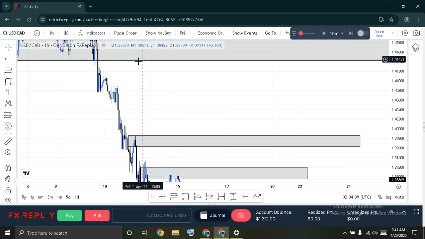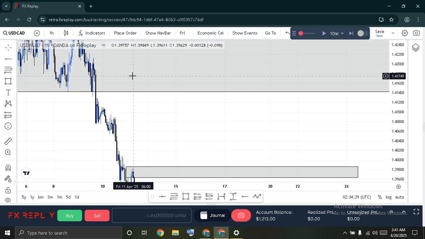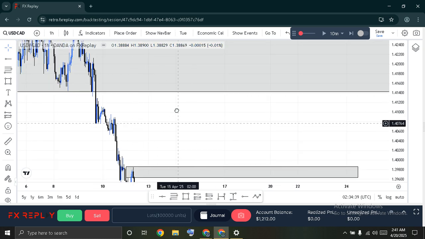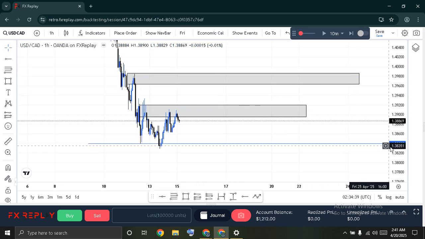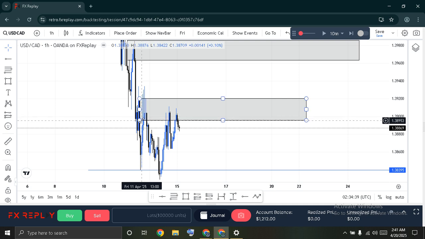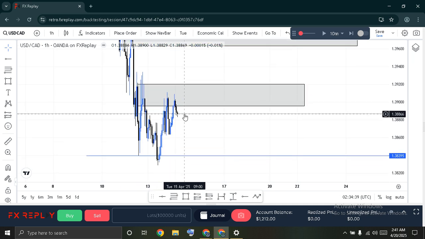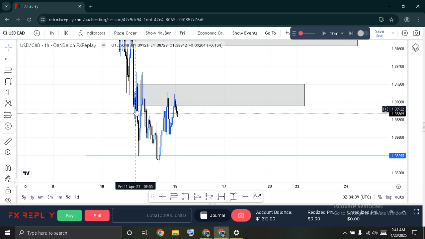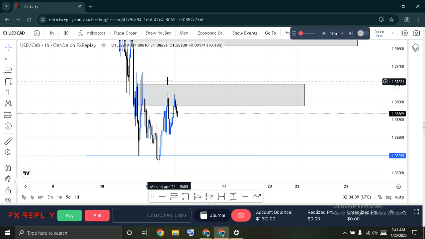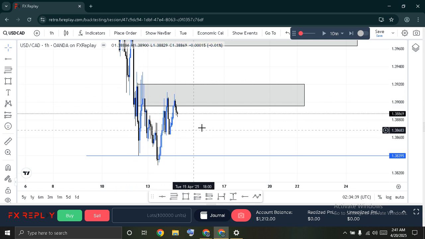D1, what are they calling it? D1 supply zone. So that's just it. This H1 demand has been holding and causing havoc. But the thing about this particular H1 demand here, I don't think price is showing that there's enough order here to push price lower, because price came into this particular place, pushed down, came back again, pushed down, failing to break here, came back again. So I feel like the order here has been exhausted.